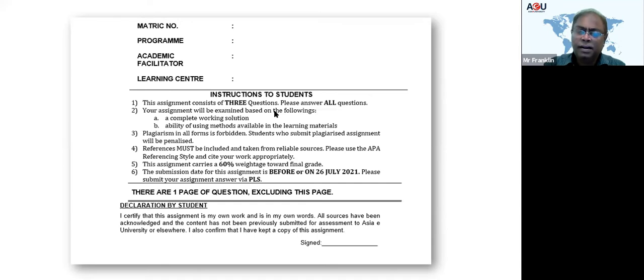Now, the next assignment is 60 marks. The submission date is before the 26th of July. Now, 26th of July is not a lot. I don't think you have enough time. I don't know whether you have enough time. If you cannot finish, I would suggest that you ask for an extension of one month, one week or what? Speak to Puan Liana. Ask her to see whether we can get a one week extension for your closing date. That one I leave it to you. You all talk to her.